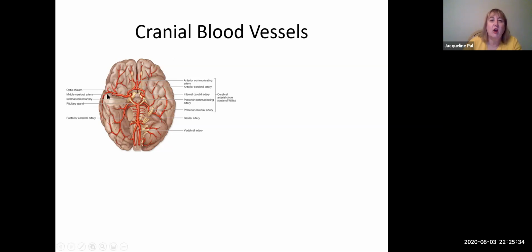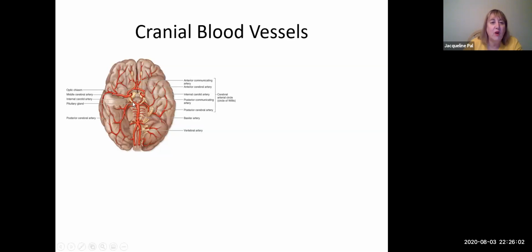So when we're talking about the arterial blood flow going to the brain, I want you to realize that we have 4 blood vessels that contribute to our cerebral circulation. Coming up the neck on both sides, we have a vertebral artery, which fuse to form the basilar artery that sits just underneath the pons. And then more anterior, we have a right and a left internal carotid artery as well.